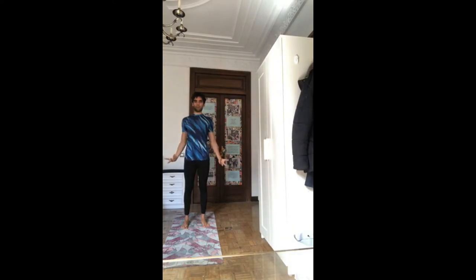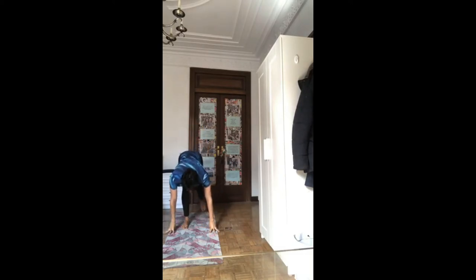Bring your arms by your sides, and then inhale, reach the arms up. Exhale. Fold forward, interlace the fingers behind your back, and reach your hands towards the front of your mat. Inhale, pick up the chest, bring your hands to the ground, and bring the right foot back, right knee down, a low squat. And then as you exhale, you come forward again, press into the feet, interlace the fingers behind the back, bring chest to the legs.